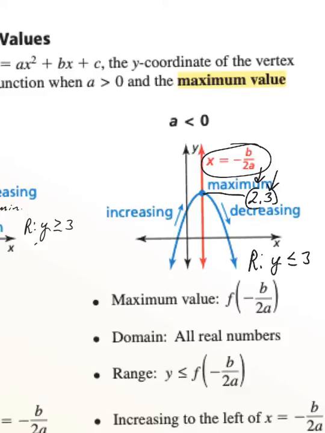It also tells us what the axis of symmetry is, and it also is the value we plug into the function to find the maximum or the minimum. So it all starts here. So let's go ahead and apply.